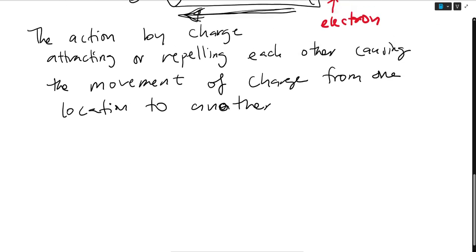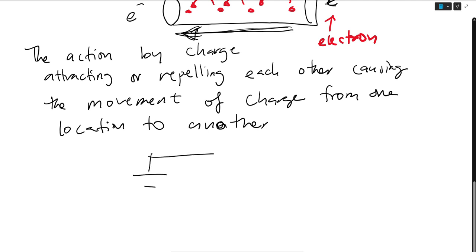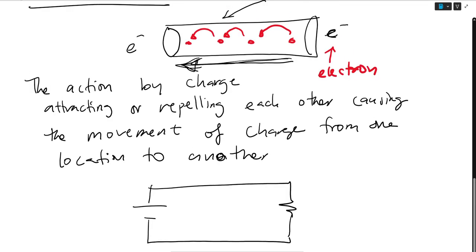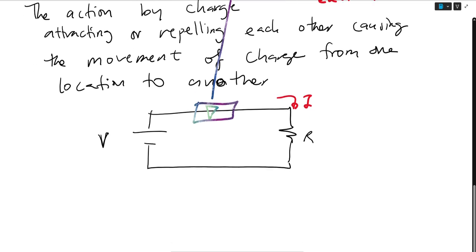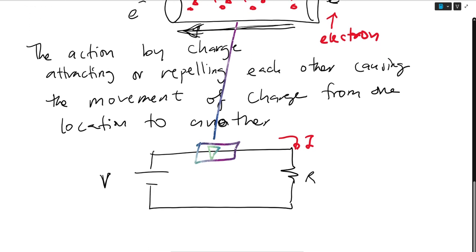Where in a schematic, we can zoom this movement of electrons into something like this, where this wire can be zoomed in here. And it's a chunk of this wire. Where we have that this is I, this is a resistor R, and this is V. And we will discuss more about V and resistance. But for now, everyone should know what electric current is.